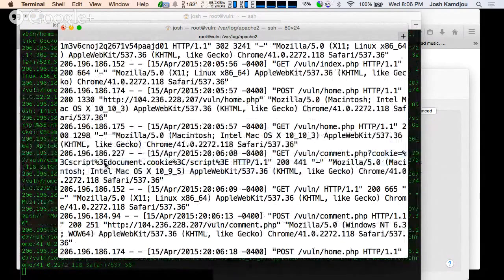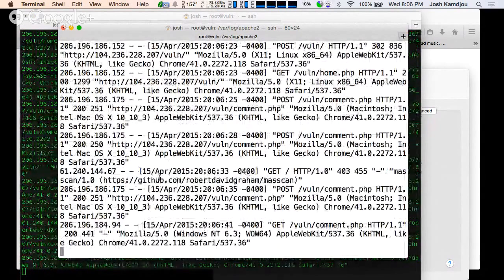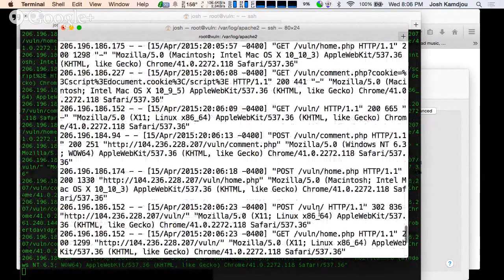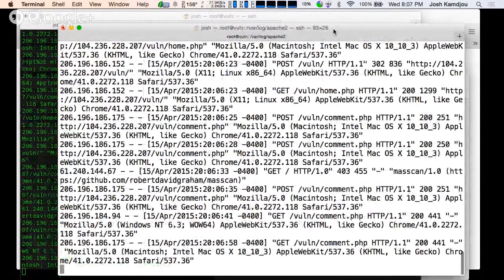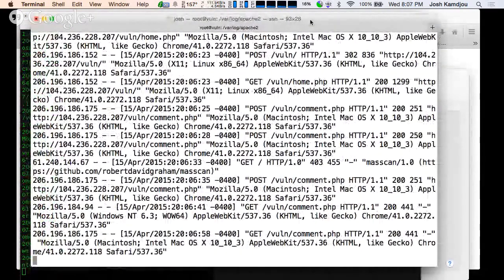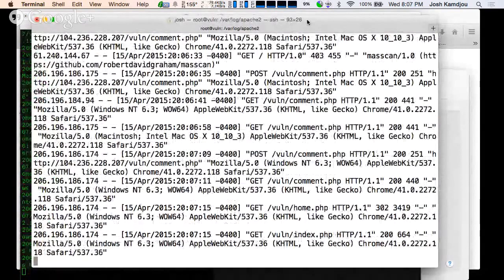Except document.cookie is not getting rendered, but you're close. Using the comment box? Yes.